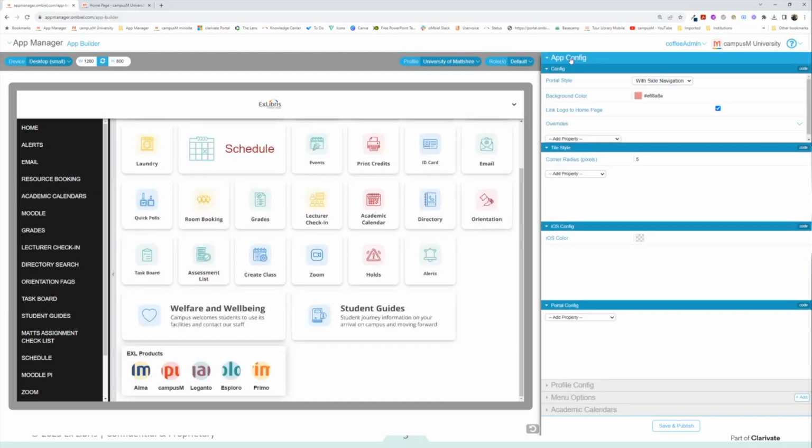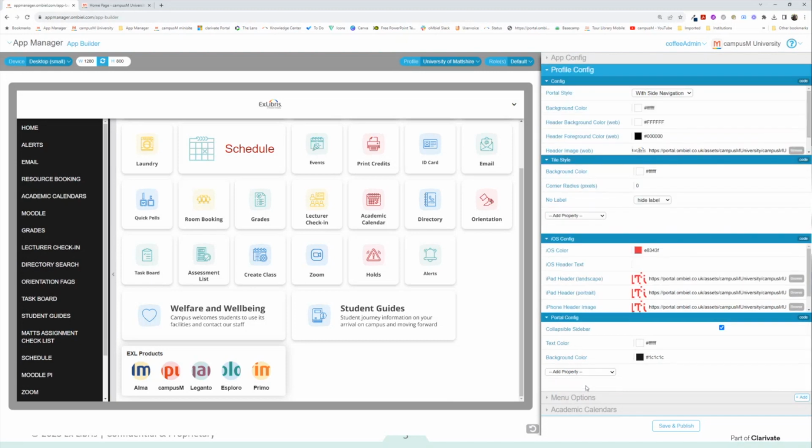Now these cascade down, so if I set a particular configuration at the top, it will cascade down across the profiles, but at any lower level of that hierarchy, I can actually override. So you'll see here at the profile level, I've got a background color that is this kind of red color, but I'm not seeing that within this University of Mattshire profile.